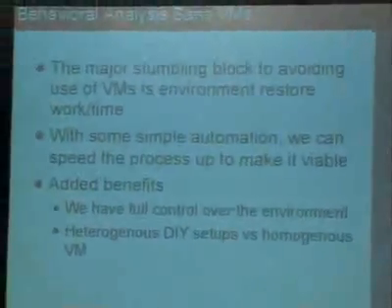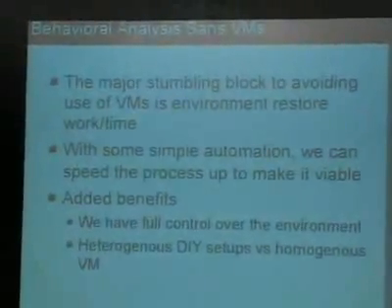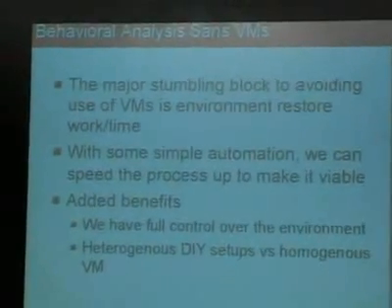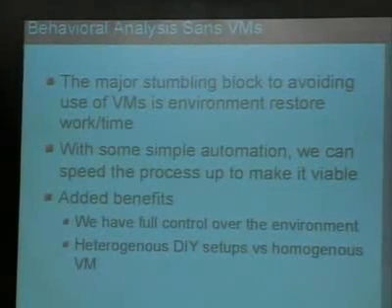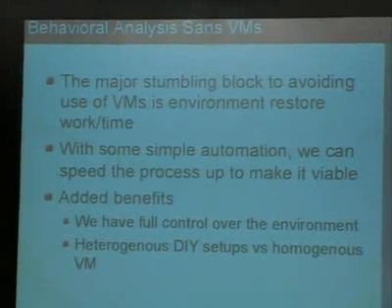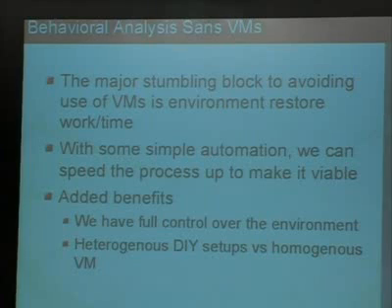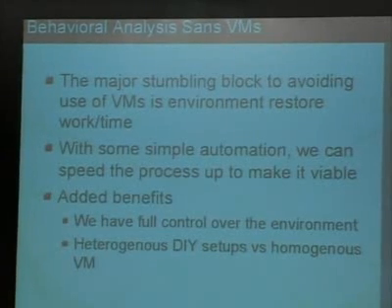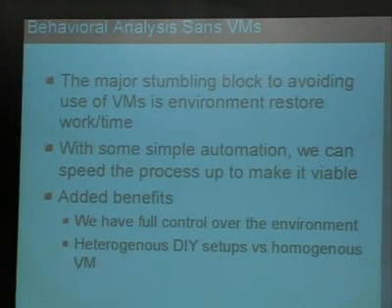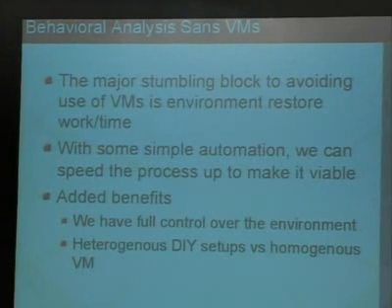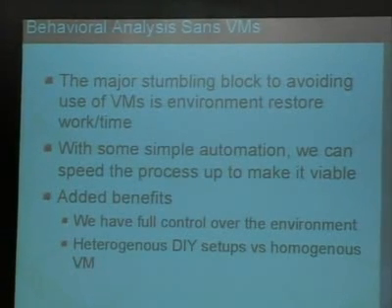And as an added benefit to what we're doing here in terms of setting this up on native hardware and maybe even some open source back-end stuff, is that we can control what the environment looks like. We're not limited by whatever the VMware people tell us we can change. We have full control over however we set it up. And because each person that takes the information from my talk today and goes and sets up their own system is going to do it slightly different, this makes this a real heterogeneous environment. So we're not going to give the bad guys one simple way to detect that they're running inside of this environment.